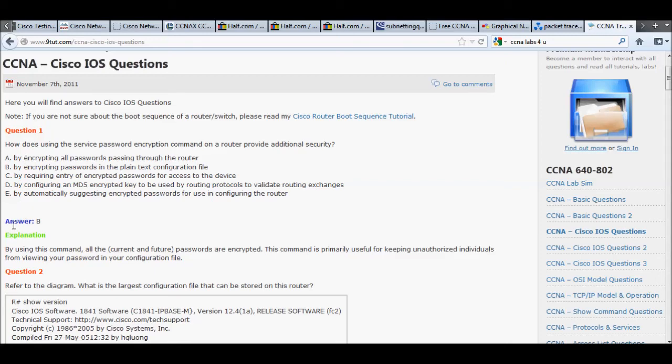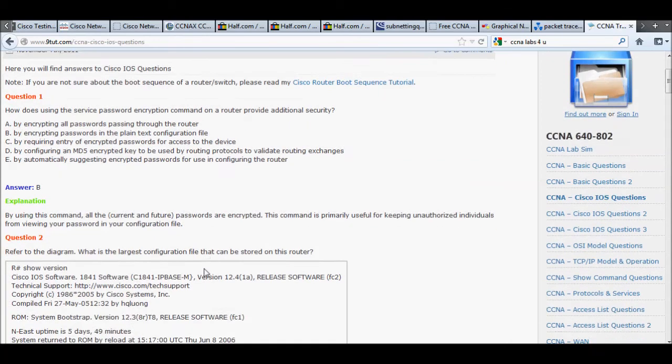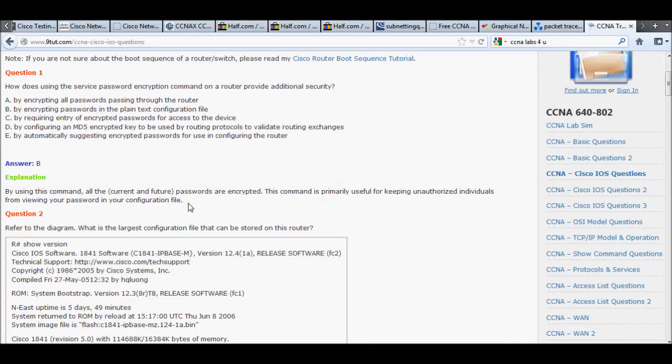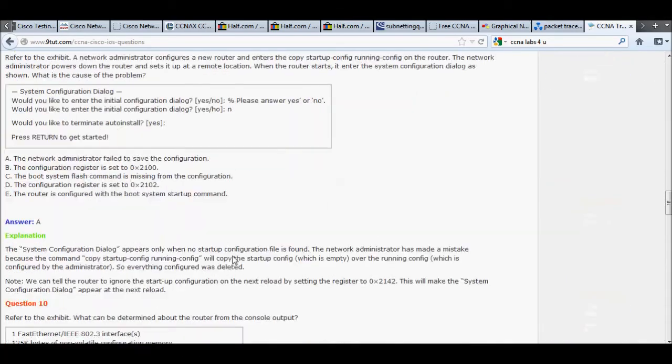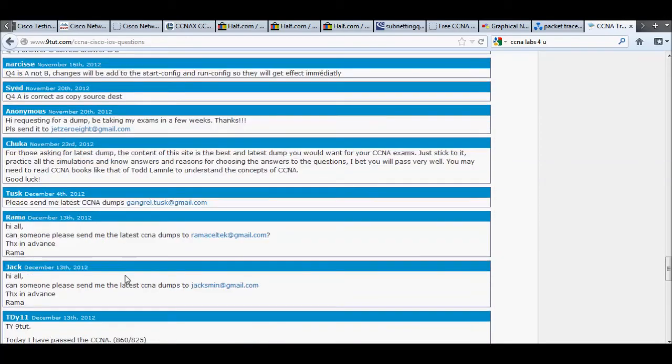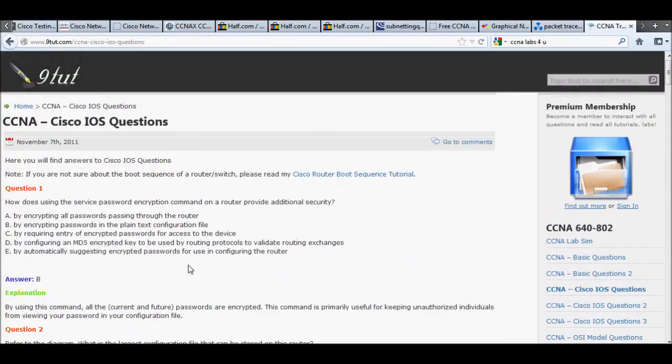Now, they do provide some explanations and this and that. If a question reads kind of weird to you, make sure you research it. And don't just trust their answers, because you'll find at the bottom there's a lot of people that write in that disagree with some of their answers, and so I can't speak to if these are actually right. I found the majority of them to be spot on with the training that I did, but I wouldn't rely solely on their answers. And again, do not just come here to memorize questions and memorize answers. You're defeating the whole purpose of studying for the CCNA and actually getting certified.